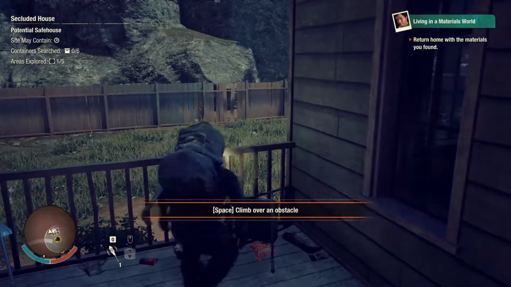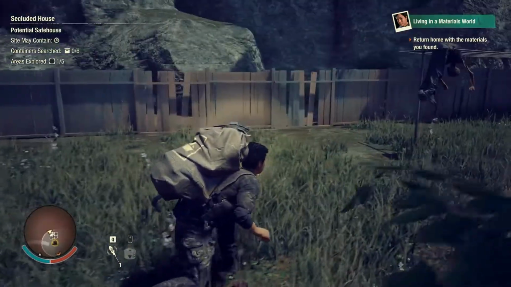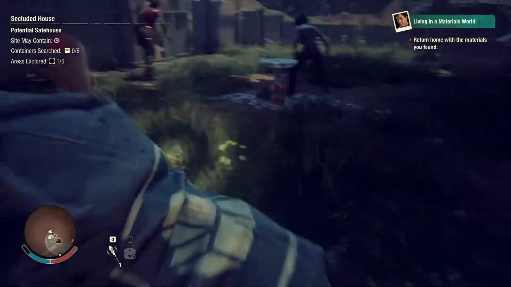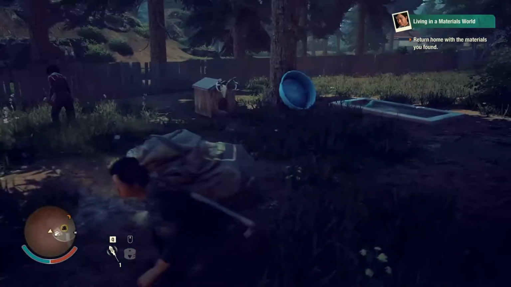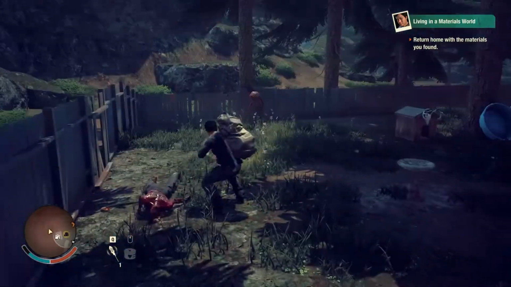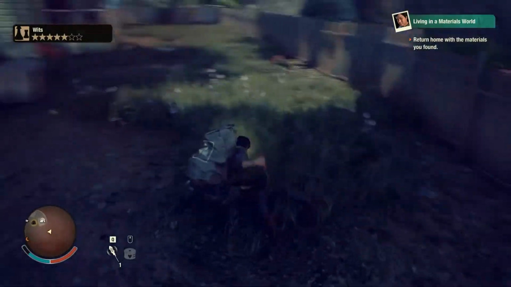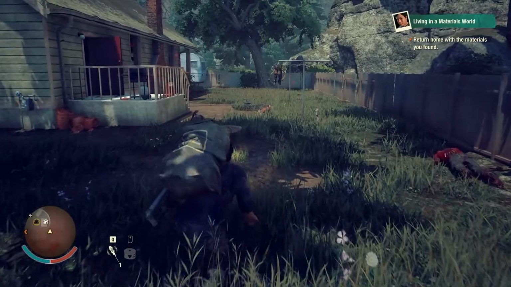Oh, we got lots of friends. Okay. Let's see if we can stealth these guys. All right, come on. Gotta stay frosty. Plague zombies all over the place. There you go. Super stealth. There you go. Get it. Maybe this guy. There's that one. One more. Come on. Some nice little stealth kills. Oh, that ups our wits. Nice. I didn't even see which character we brought out.